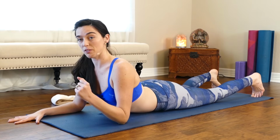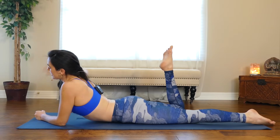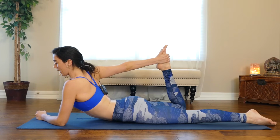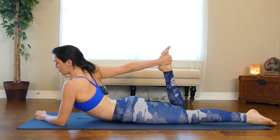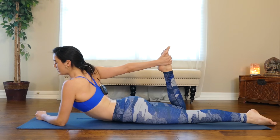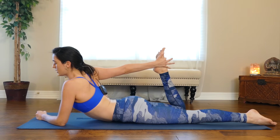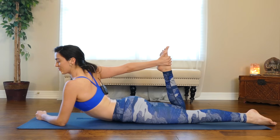On your breath out, make a fist with your left hand and then bend your right knee. You're going to take your right hand back to your foot and then just gently kick your foot back. So this is just a variation of a pose called frog. But instead of working our hip flexor, like we normally do in this posture, we're using the pull of the foot back to stretch the chest. Good. Take another breath in.